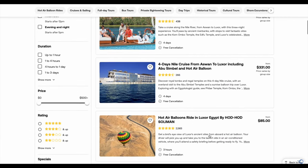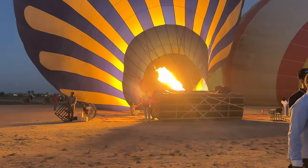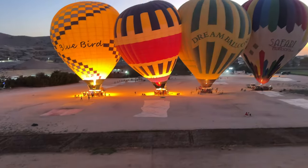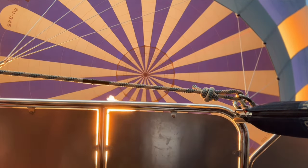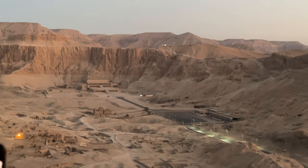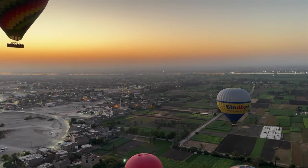Let's start off with the most exciting thing that we did in all of Luxor. We started our Luxor adventure with an awe-inspiring hot air balloon ride at dawn. That's right, dawn — we had to get up at 3:30am for this little excursion, but it was well worth it. Our takeoff point on the west bank had us floating gently above the Temple of Hatshepsut, where we got to witness an amazing sunrise painting the sky.